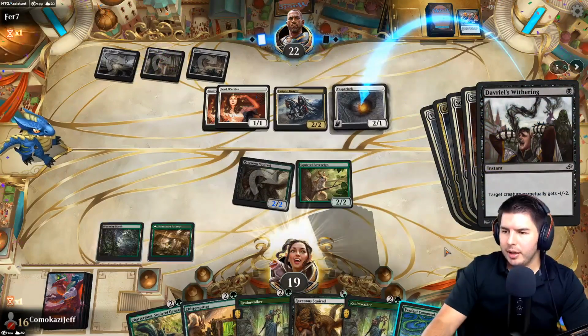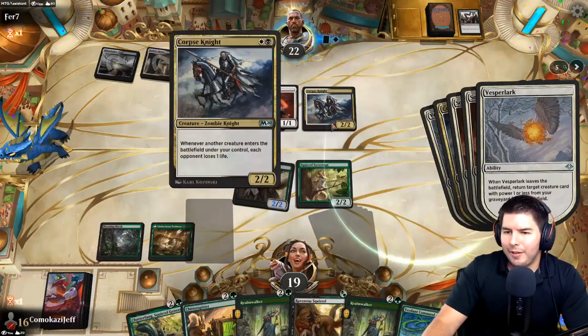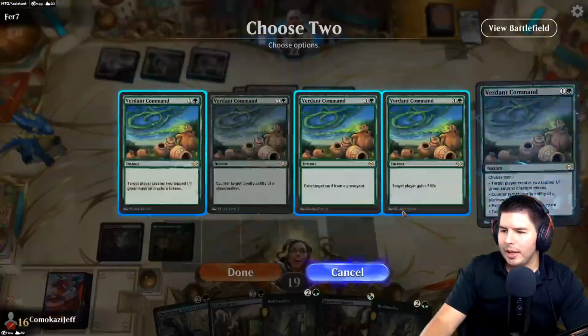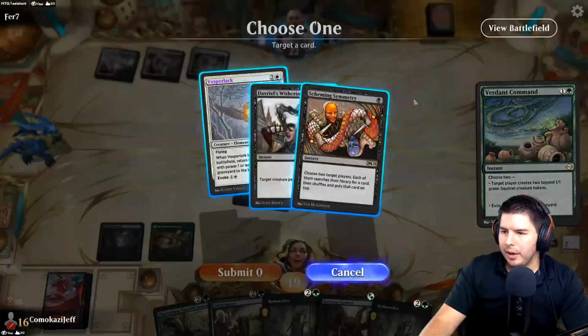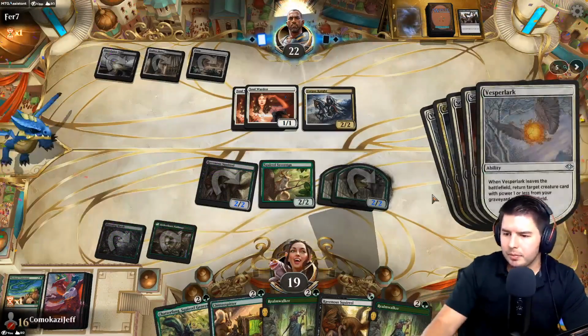So Withering. So it's only a 3 mana combo. Wow. So it's a turn 3 win as long as you have a Corpse Knight or something else there. It's only 3 cards. It's so good. All right. Well, it's also somewhat susceptible to this. So target player and exile Vesper Lark. Exiled. It is now gone.